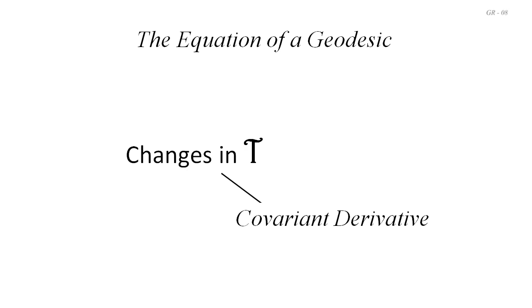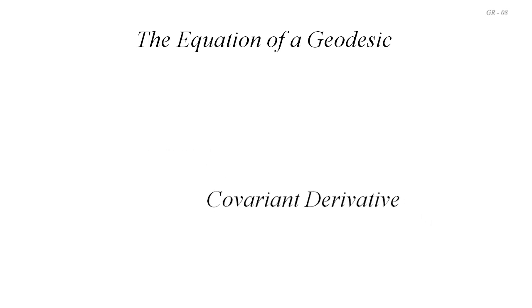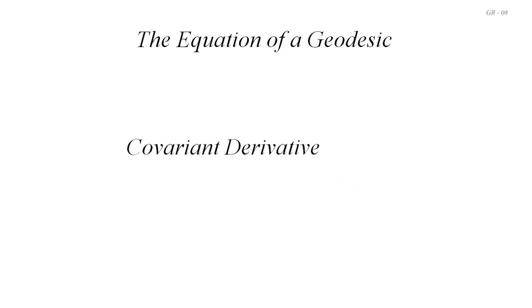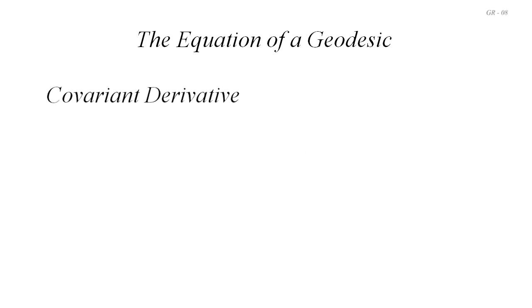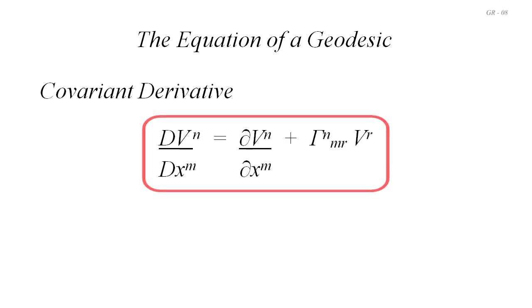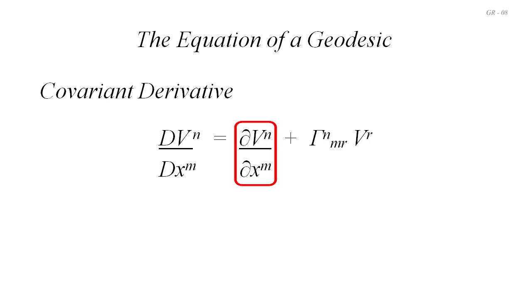In the last video, number 7, we found that the expression for the covariant derivative of the contravariant components of a vector v was given by this expression, where this is the measured derivative using the coordinate system or metric, and this is the correction factor for that metric and is made up of Christoffel symbols containing the metric tensor and its derivatives. And this, of course, gives the actual way in which the vector changes, its covariant derivative.